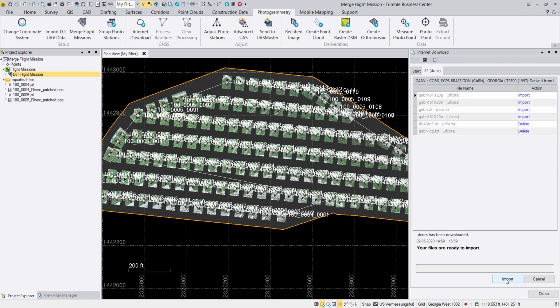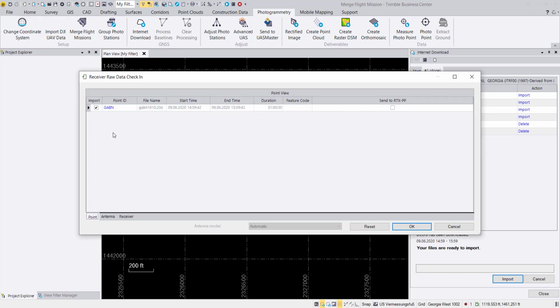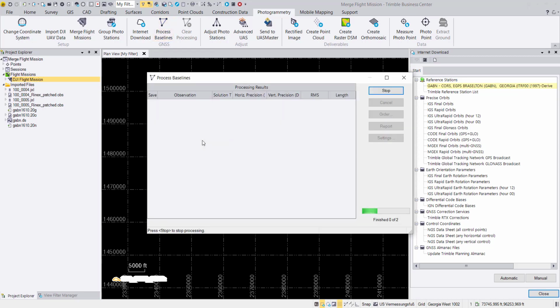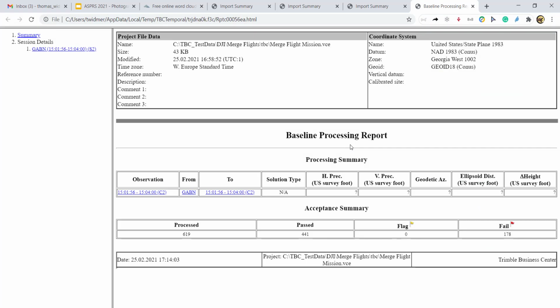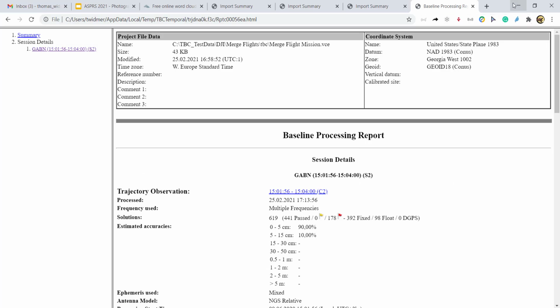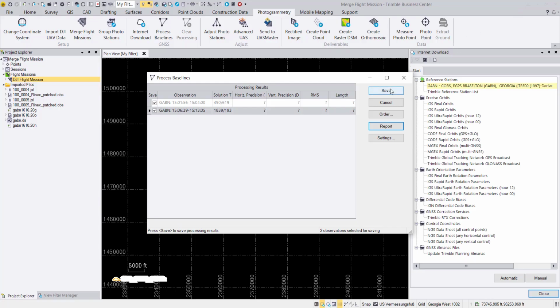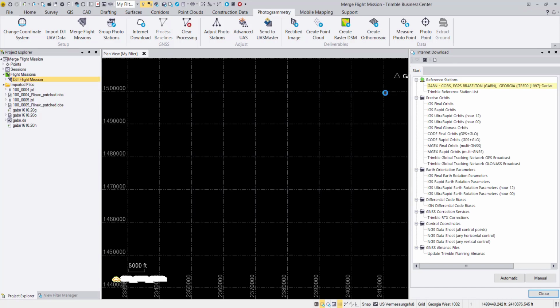And after the data is downloaded, I can import the data and get my receiver raw data and then say okay. In my case, this is now this Atlanta and the receiver is single base one. And we can now start the baseline processing, which will run for both of these Rinex files. And then we can, as always, take a look at the result of each of these two processes. So here the first one, and here the second one, where we can take a look at the reports and on the quality. And then we can save the project. Now our GNSS values of all our images from both flights have been correctly corrected with the baseline processing. And we can now close the baseline processing.